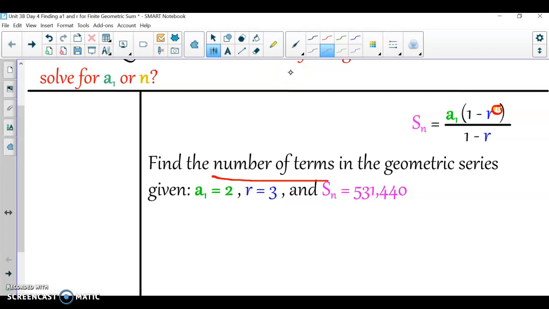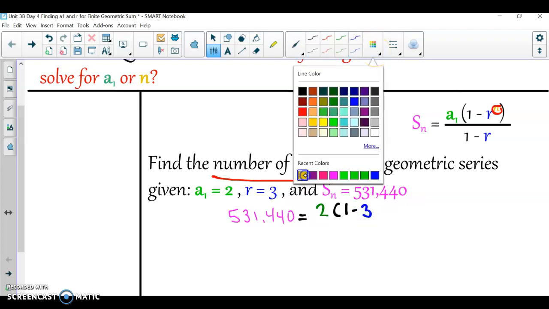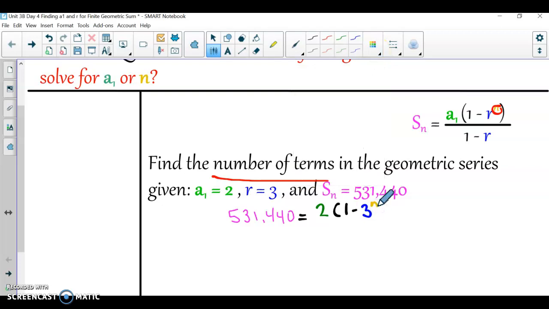is 531,440. And in order to do this, we are going to use decimals. So you can make sure you also have decimals at hand. Okay? So we have 531,440. Then we're going to set that equal to my first term, which is A1, which is 2. And then we do 1 minus our ratio, which is 3, to the nth power. Remember, that's the part that we don't know. So we just put n, close my parentheses. On the bottom, we also have 1 minus our common ratio, which is 3.